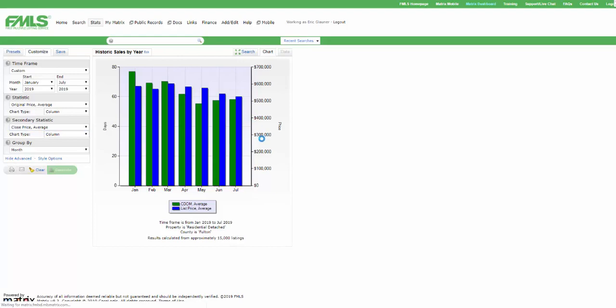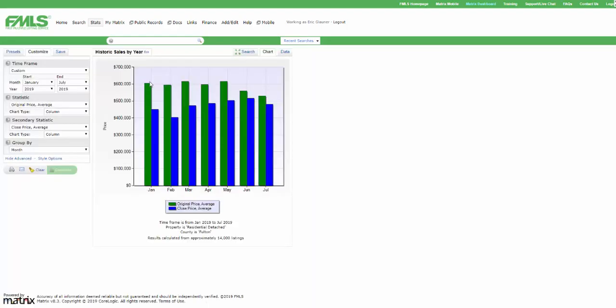Right. So what we should see, I would imagine, is in winter we see a higher variance between, so in January people were asking for over 600, but they were closing for about 450, and then as I expected, in the summer months people are getting more of what they asked for because there's more buyers on the market, there's more competition, right? So if this is an interesting stat that you want to just right click save as, publish that. Okay, so again, advanced is just to add in a secondary statistic.